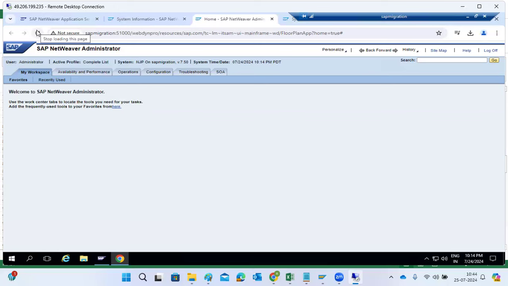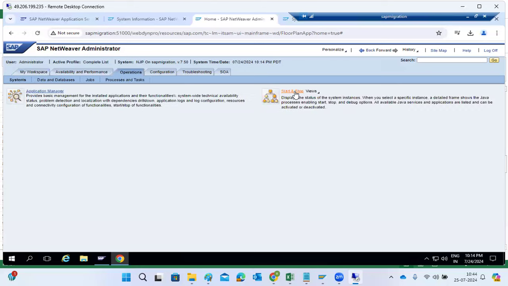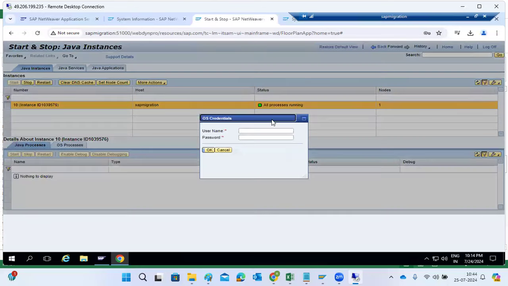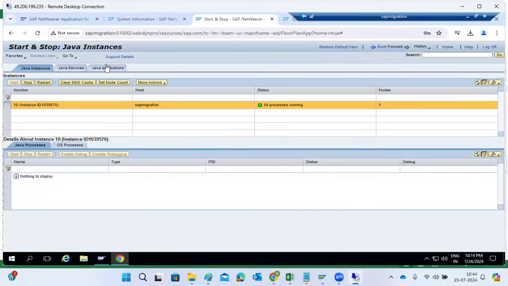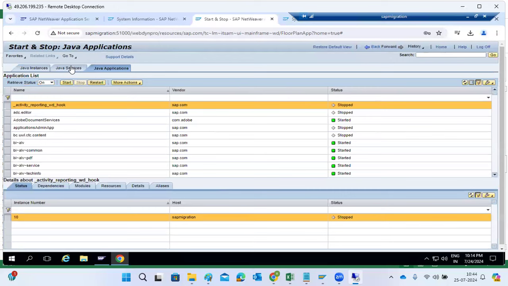Now, web banker. We did the restart, right? Then it stopped and automatically it will be started. Okay, only stop means it will stop it. If you do the restart, it will stop and it will start it. So like that, it's very dangerous, these tabs. If you do it mistakenly, all will be stopped.